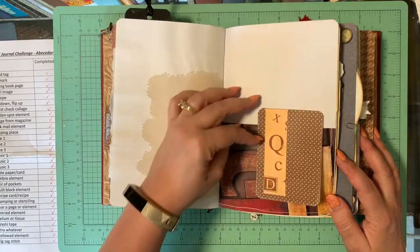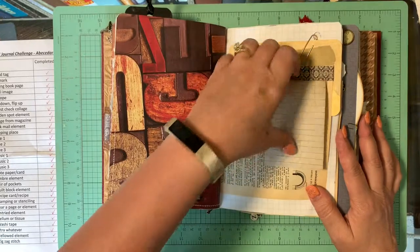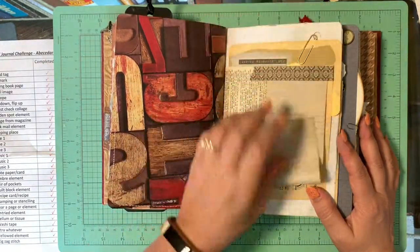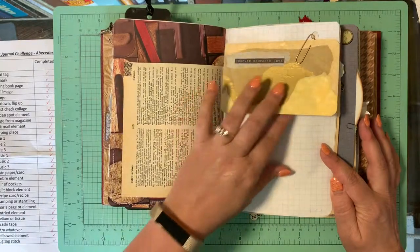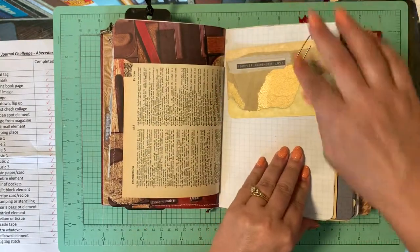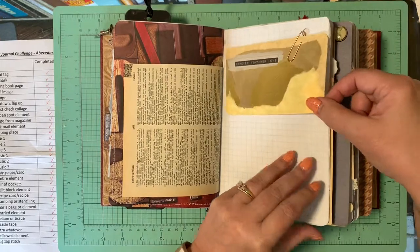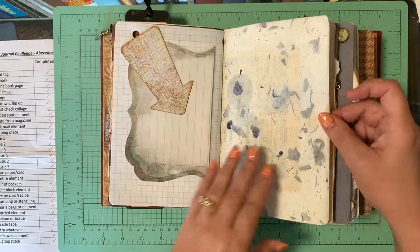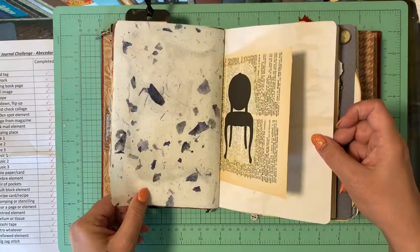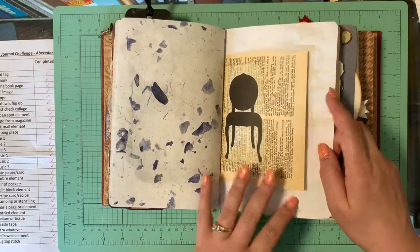Another little journaling spot in a pocket. Another journaling spot is taped on with washi. And another journaling card. This one has the tissue and the yellowed paper. More writing space, the handmade paper. This is more tissue paper that has been glued on.